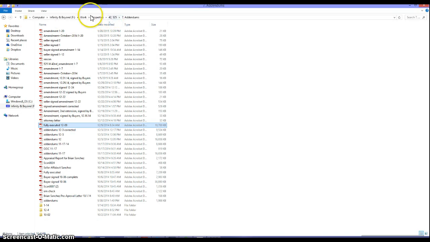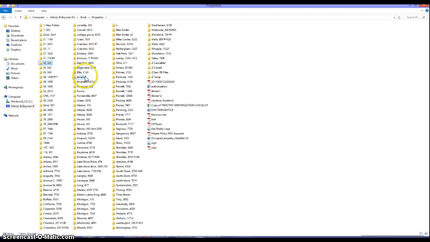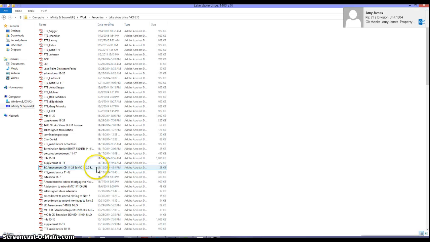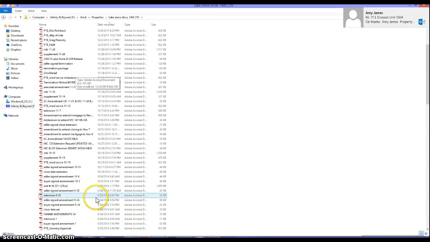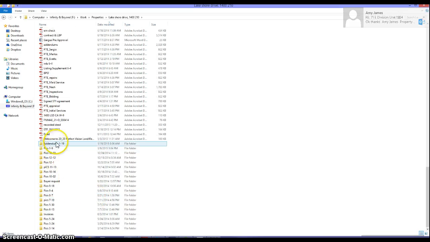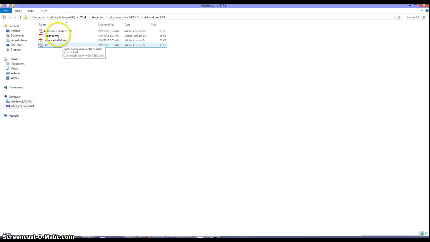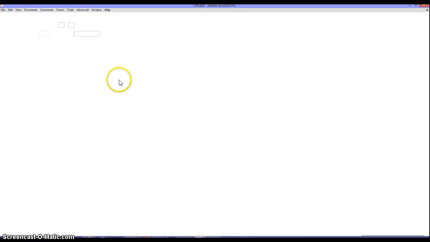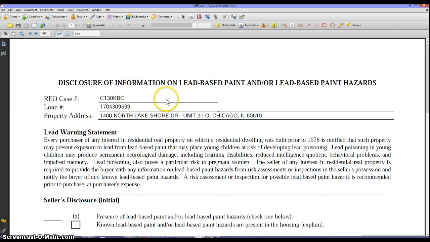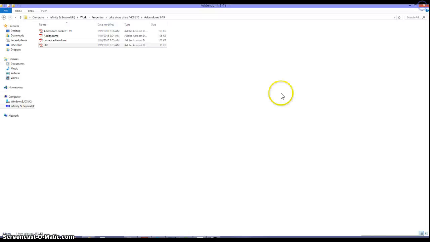I noticed that the addendums that you were creating, sometimes the address doesn't fit on a whole line. When that happens, convert the page that you're typing on to PDF, and use the typewriter function to typewrite the address, because sometimes, like I said, it just does not fit. The address is just too long. So I had to go ahead, grab them, and type in the address because it was cut off. So make sure you're doing that.